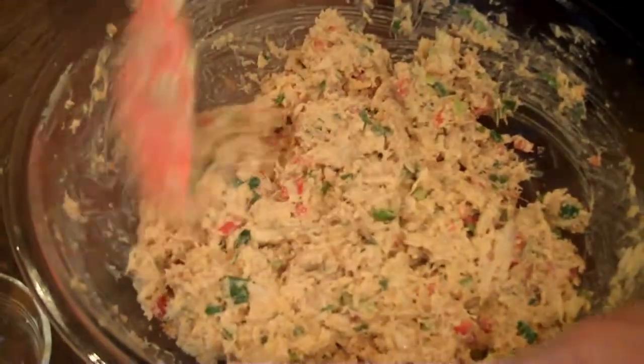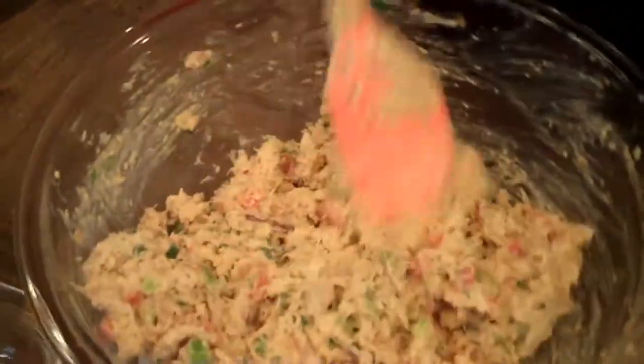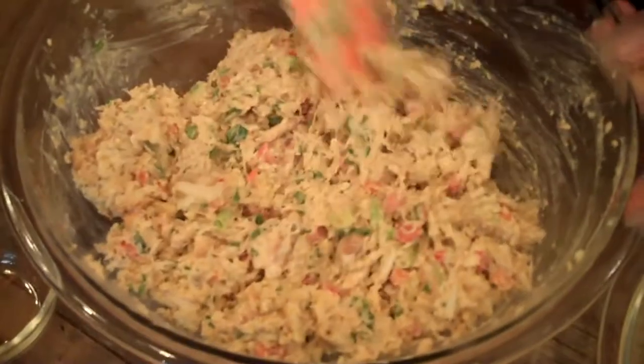Alright, so the mixture's beautiful now. We're going to let it rest probably about 10 minutes or so, and it's going to absorb all the liquid. Flavors are going to get well distributed, and then we'll come back and make our crab cakes.